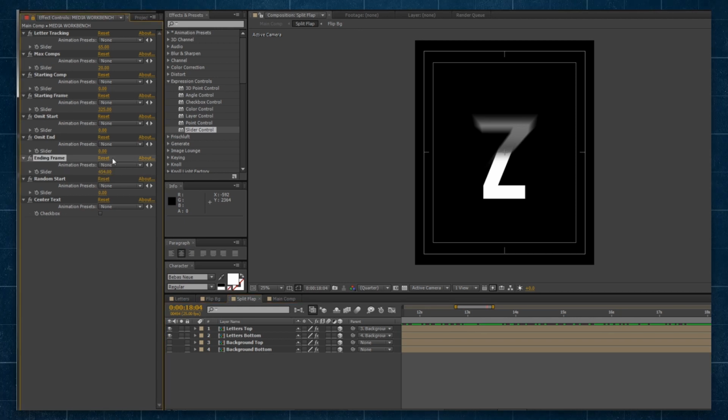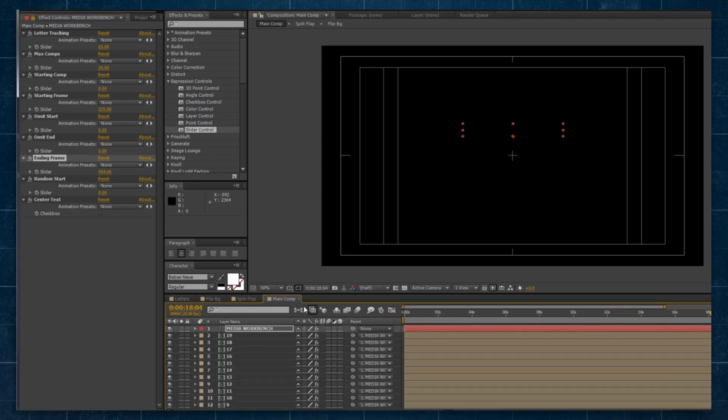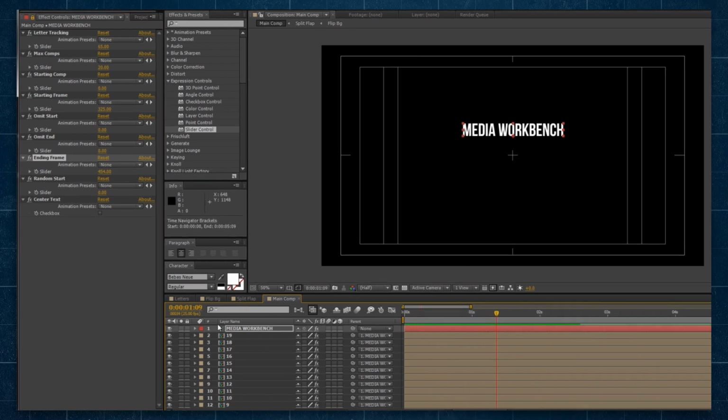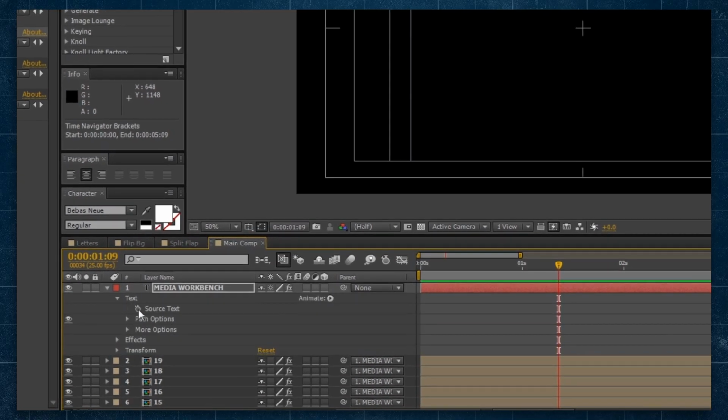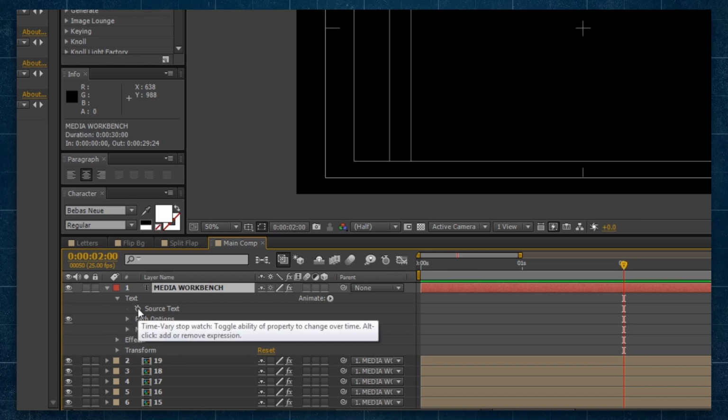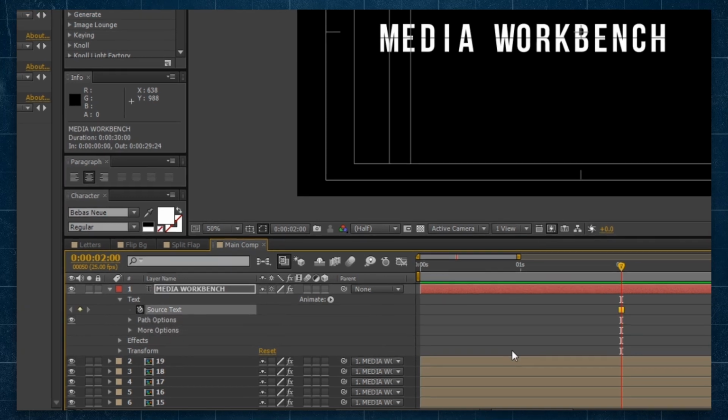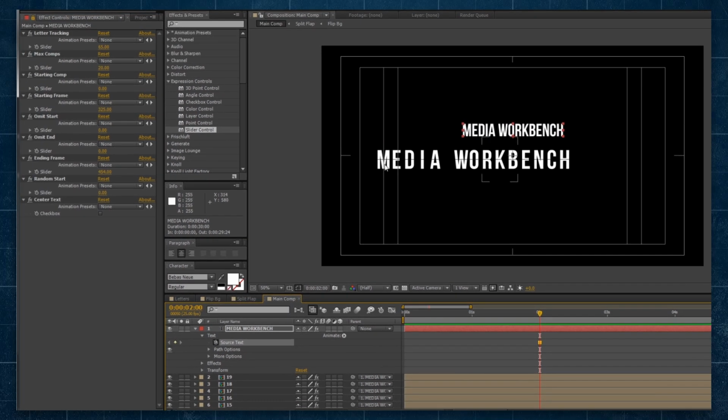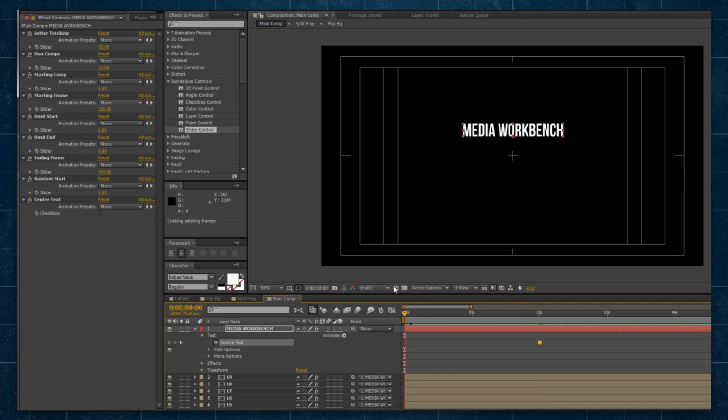Now we'll come back to omit start and omit end, but I think before we do anything else, let's start actually seeing something coming up, because at the moment we're scrubbing through, we're not seeing anything. Instead, let's toggle down our reference layer until we see our source text. So we'll go to the 2-second mark and we will set a keyframe for it. And you'll see suddenly I can now see my text. It's appearing. And what I can do is go to the start of that and preview what that's going to look like.